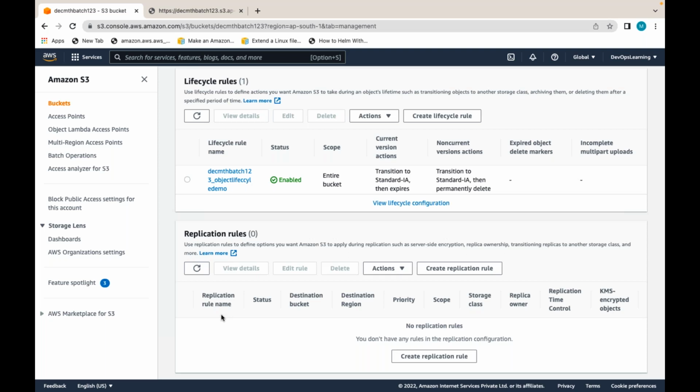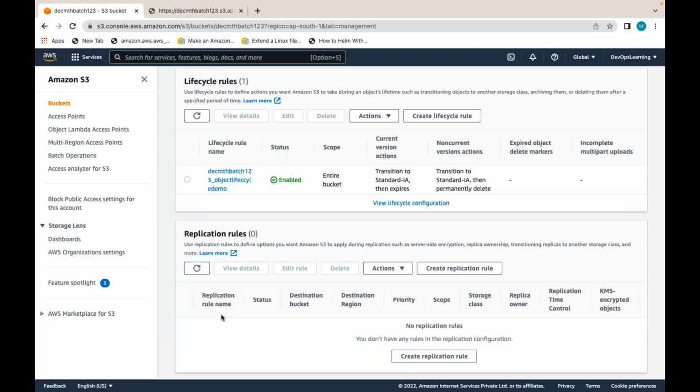Are you going to do whatever I am doing in your actual S3 bucket by opening the Mithun Technologies S3 recording? No, don't do that. Based on the requirement, based on the use case, only then will you create. Otherwise, don't create. We are just explaining all the concepts of S3. If you get a requirement to create a lifecycle rule, create a rule based on the understanding of whatever you learned.